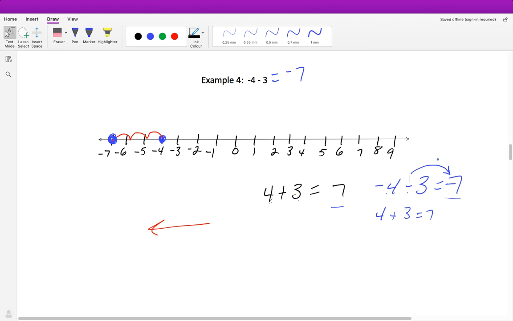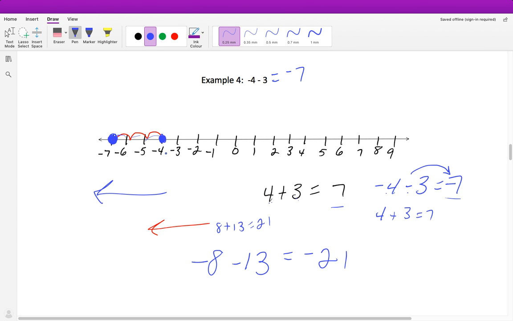We're not multiplying here. Just remember, here we are not multiplying, because if we start with a negative number and we're subtracting from that, we're obviously going to stay as a negative number because we're moving even further to the left. But in our mind, we can go ahead and add them. So if I give you negative 8 minus 13, I see that these are both negative. Well, 8 plus 13 I know is equal to 21. So my answer will be negative 21, because as I start at negative 8 and I move 13 spots, I'm going to still remain a negative.